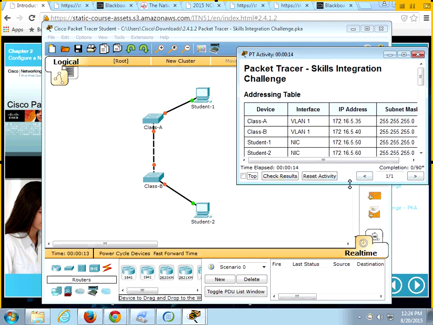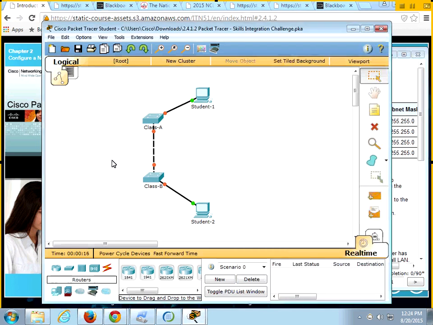0 out of 90 is what we're starting with. They've put the network on here, so I have 2 switches connected together and 2 PCs. You will put addresses on interfaces, bring up the interfaces, and ping between the PCs. See how those lights were orange and now they're green? It's magic. We'll get to why it was that way. So this is pre-built. You go in here, follow the instructions.